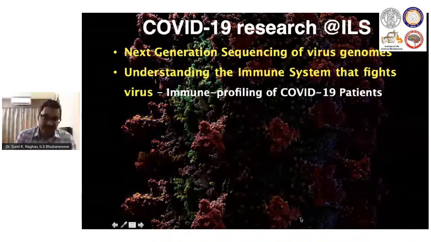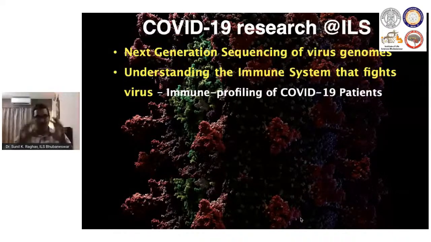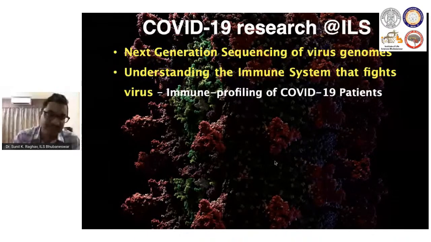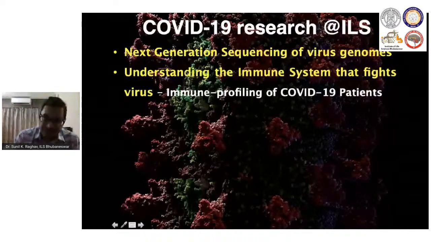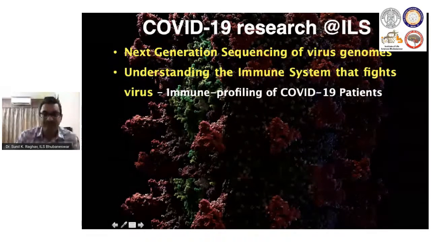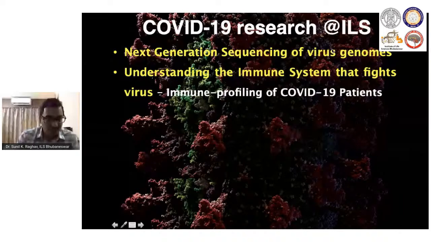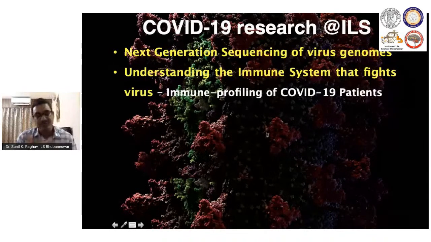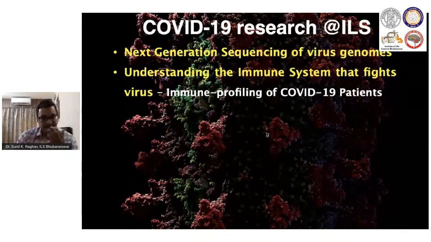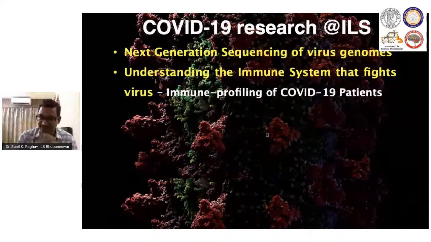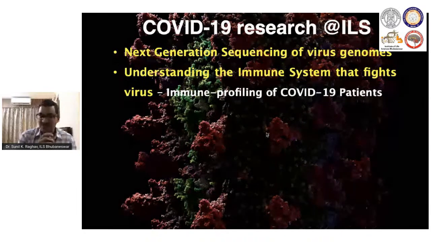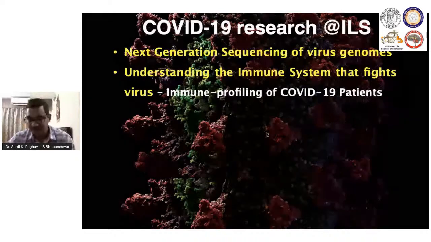I'm not going to discuss all these different things. I'm going to tell you about our findings in terms of what type of virus genomes are there in the Indian population, and what type of immune responses we are getting in COVID-19 patients, in asymptomatic and symptomatic cases, and even the contacts. Why are the contacts not positive when we test them? There are some preliminary observations, so I will tell you about that in a minute.